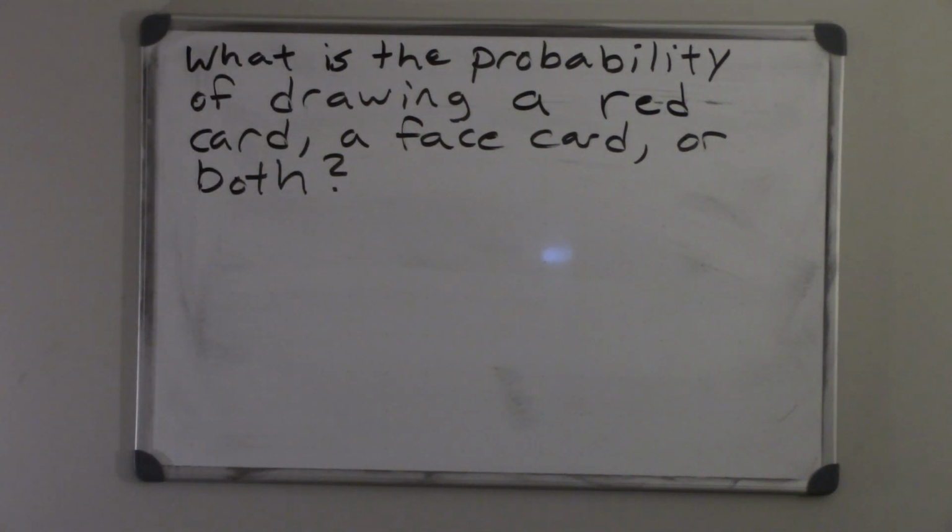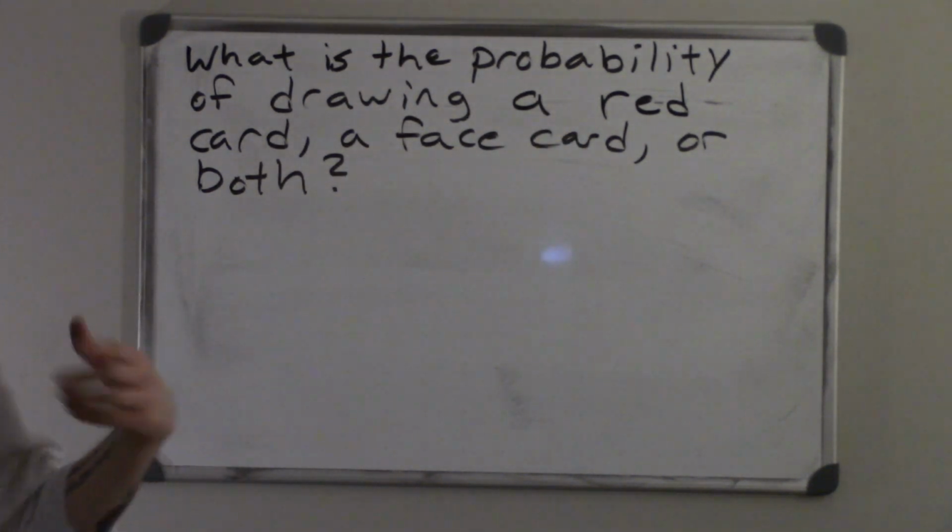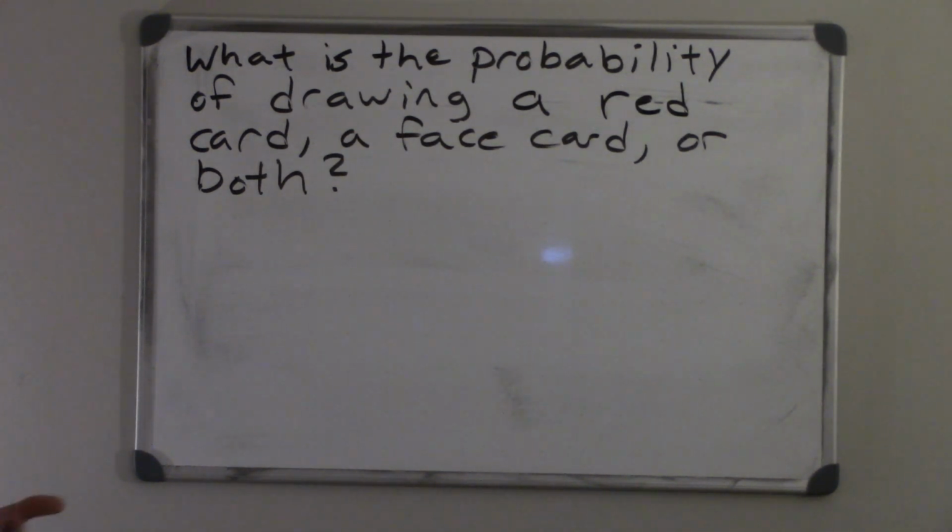All right, so if we were to see this question on a homework or a test, one of the first things that should pop into our minds is that we've got this A, B, or both. That's telling us it is a union, that we're supposed to be finding the probability of a union. So now that I know that, I also need to ask, are these events mutually exclusive? Because that's going to determine whether I use the sixth law or the eighth law.